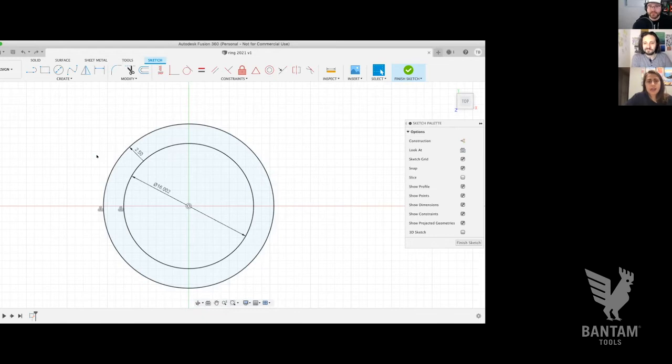Exactly. Absolutely. In this particular instance, I know people are like, I can just draw another circle. And in this particular project, that's totally fine to draw two circles, and it's very easy to modify those two. But when you get into much more complex models, to go back and tweak every last thing that you've sketched becomes tedious.